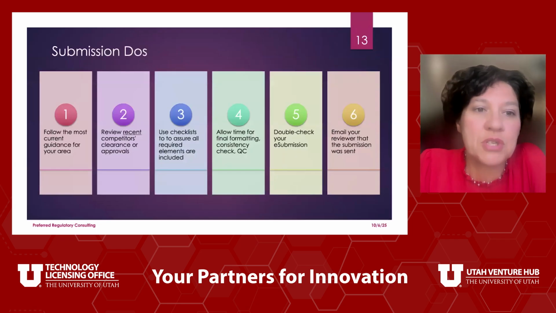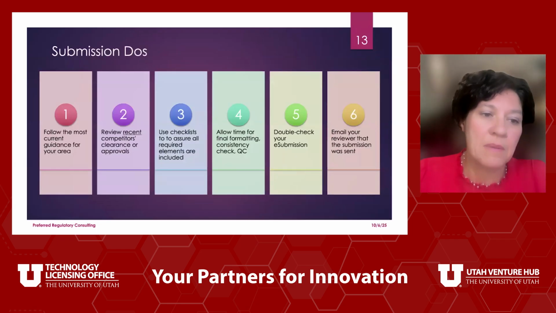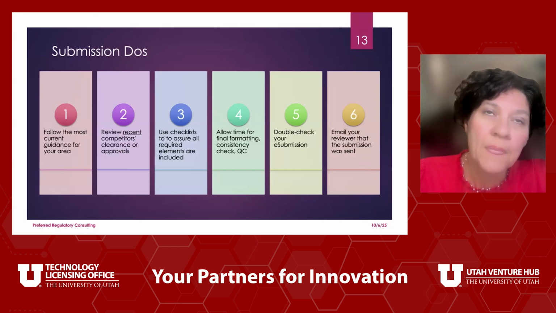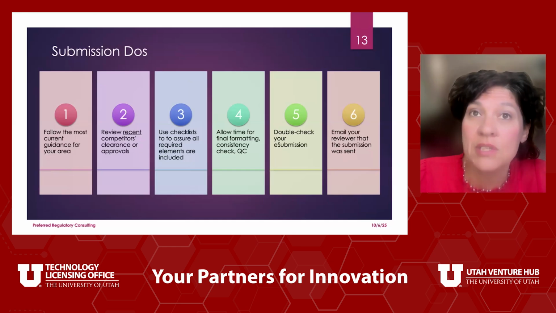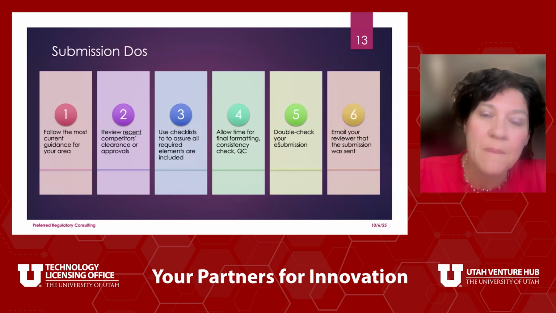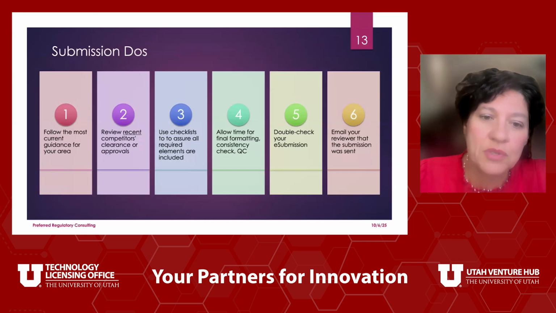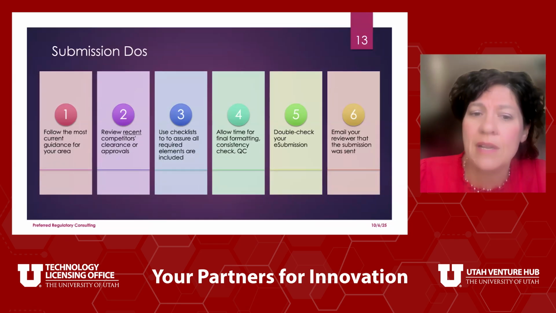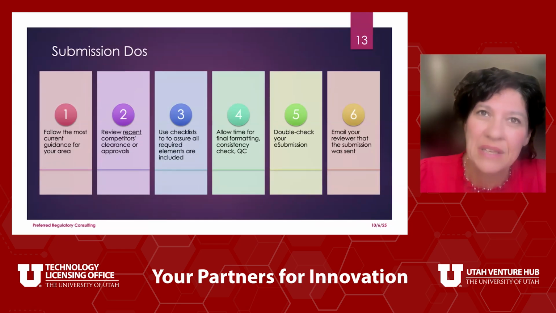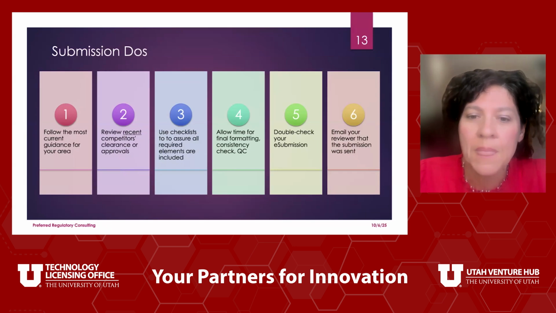So submissions, do's and don'ts. What I recommend is follow the most current guidances in your area. They are publicly available on FDA's website. Also, a resource on FDA's website is current competitors' clearances or approvals. They're sometimes redacted, but you can certainly use them as a resource. Use checklists to be sure that you're not missing any required elements in your submission.